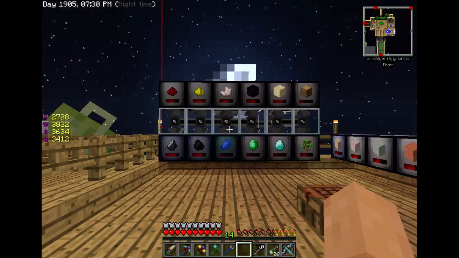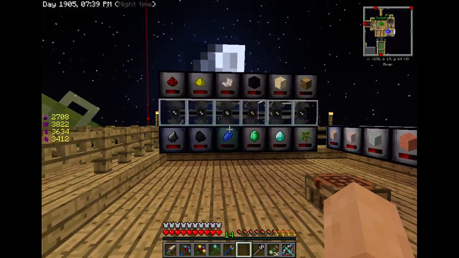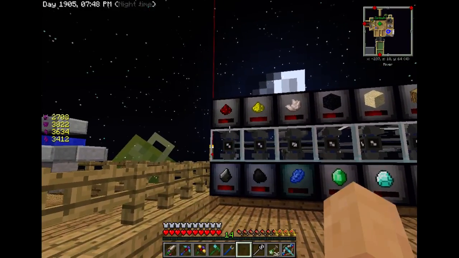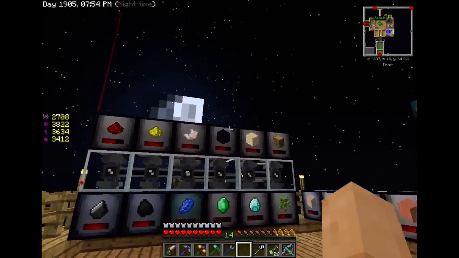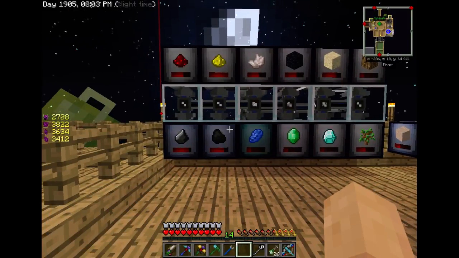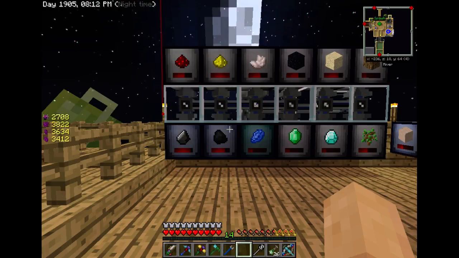So basically this is a line coming off the back corner-ish of my ME system, and I put a bunch of these caches up here. Each one is hooked up to an export bus. You can see them attached to the top or bottom of the cache. They are exporting each specific item from the system into these caches. So none of these items will be in my ME system. And on the back of each one of these is a storage bus to show the system what's in each one so that it can use it for crafting recipes or whatever.